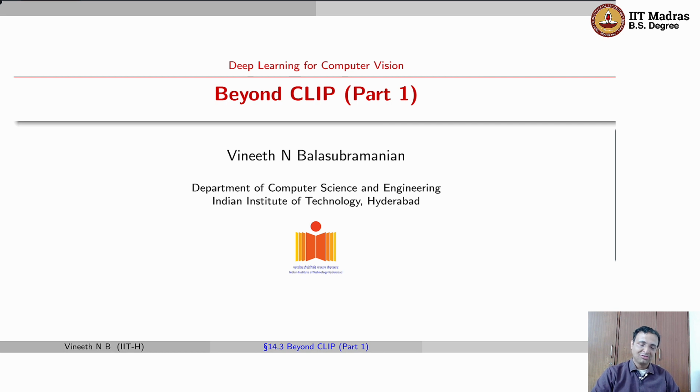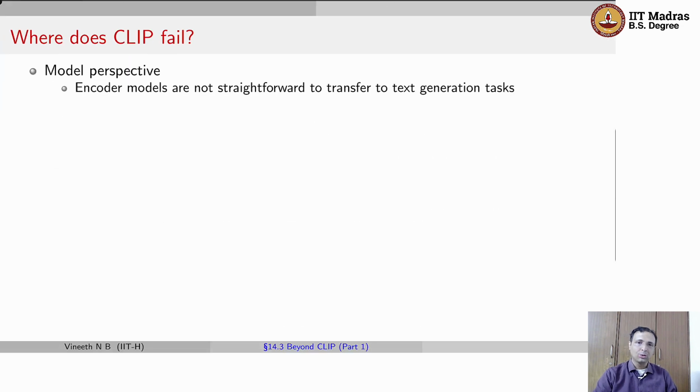Moving forward from CLIP, in this lecture and the next, we will talk about a few other vision language models that extend CLIP as well as go beyond CLIP in the architectural components as well as how they're all put together. If one had to look at CLIP, there are a couple of limitations where one could say that CLIP can fail.